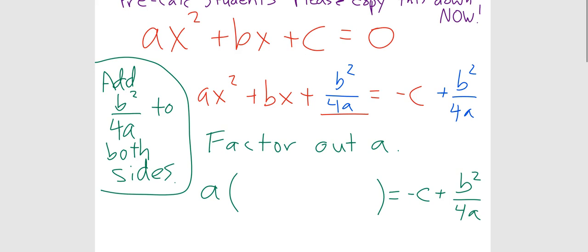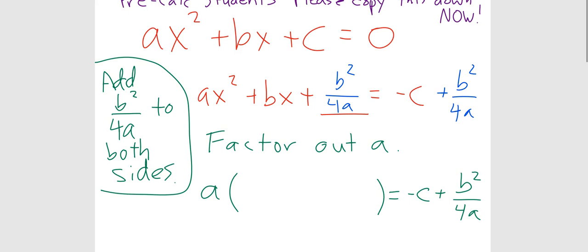Now, over a long period of time, I watched kids not do so well at completing the square based upon the method that Algebra 2 teachers were using. The method that they like to use is they take this leading coefficient right here and they factor it out. Can you give me another word for the word factor? Starts with a D. Divide, thank you very much. It's one of the mathematical operations that we do. Factoring is just dividing, breaking things up into two things that multiply back together to give you the original.